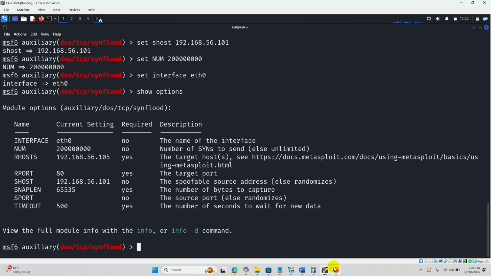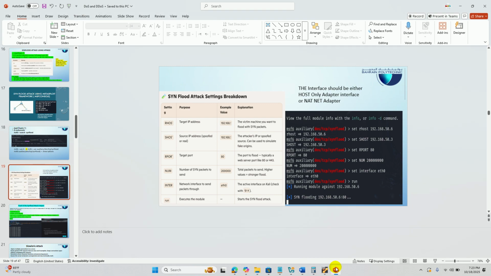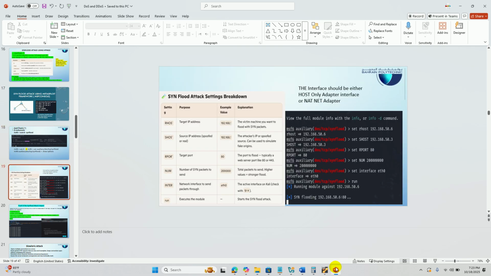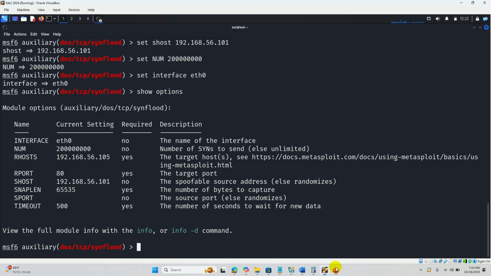Okay, then we can check this. Okay, it's fine. So now let's run against the target system.